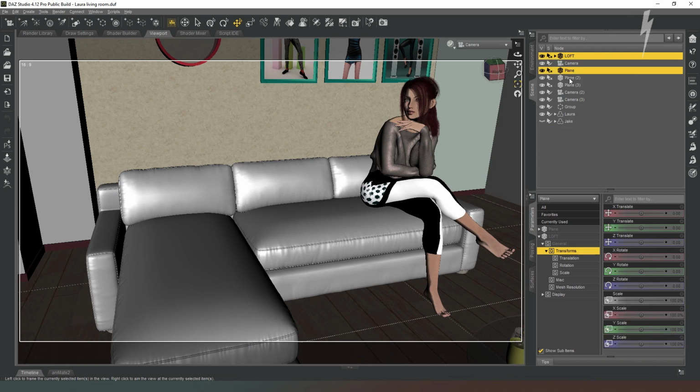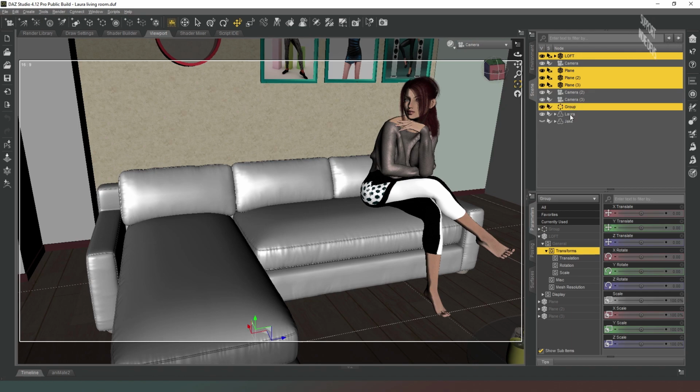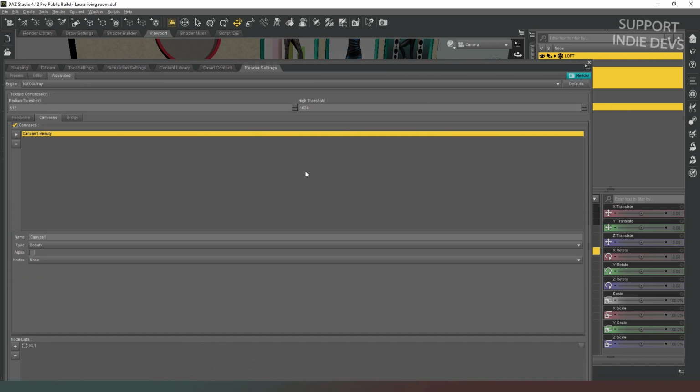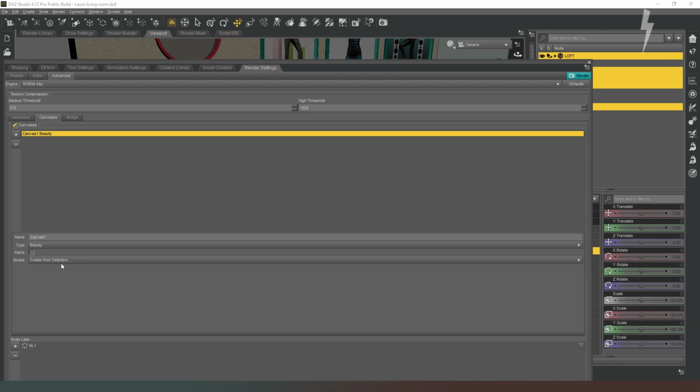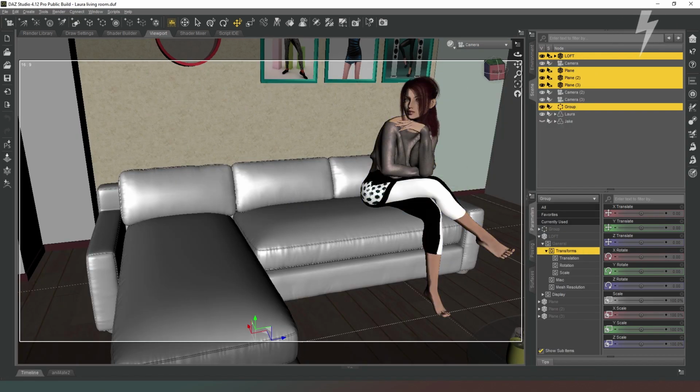Now what we're going to do is come back into our scene and select everything that we want to render into the scene. So we've got those things, we've got that, but we don't want our character in the scene, so we've left her unchecked. And then where it says nodes here, we're going to select that and then hit create from selection, and that will create a new node list like that. Right, so the next step is simply to render this out and then we can see what our end result is going to be.